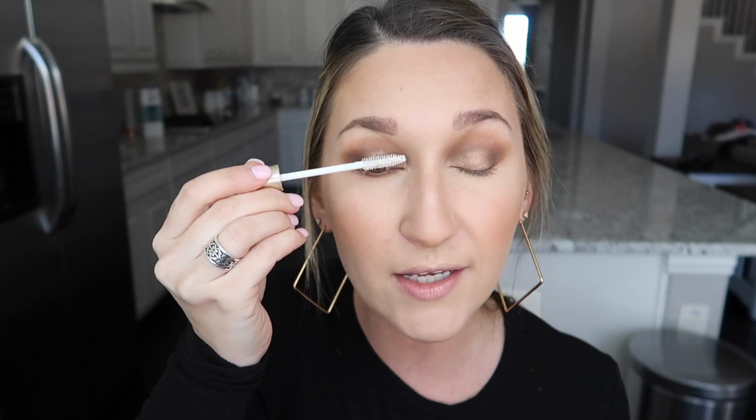I always use my Voluminous Lash Primer, and I'm coming up empty soon on my Hourglass Caution Mascara, and I flip-flop a lot between high-end mascaras and drugstore mascaras. And I decided, since I was running low on my Hourglass, that instead of purchasing a high-end right away, I would just purchase a drugstore. So I decided to go with the Voluminous Mascara to complement the Voluminous Primer, and they work really well together. And for my mascaras, I always get the blackest black shade. This one's called Blackest Black, so I always try to get the darkest shade that they have.